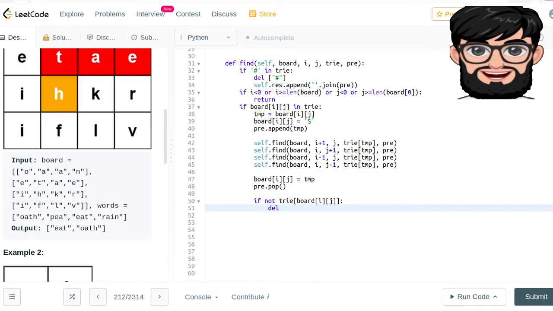This is like if we have already matched one character, and we have matched before, so nothing is in there, so we just want to delete that node just for the optimization purposes. So that would be trie board i and then j.